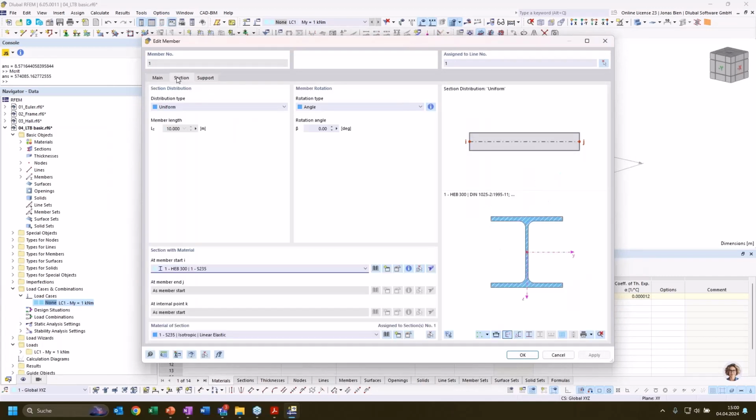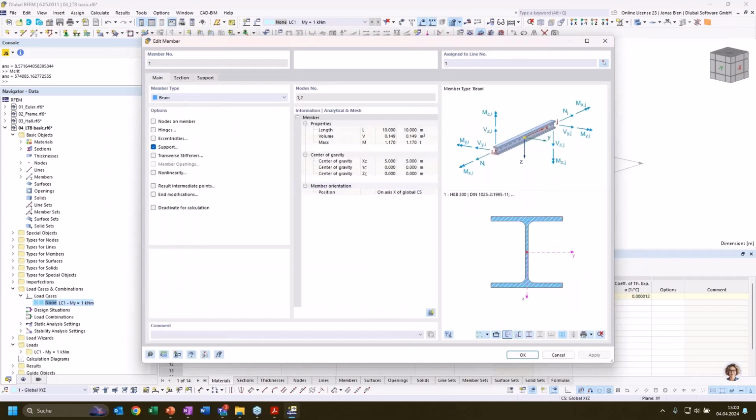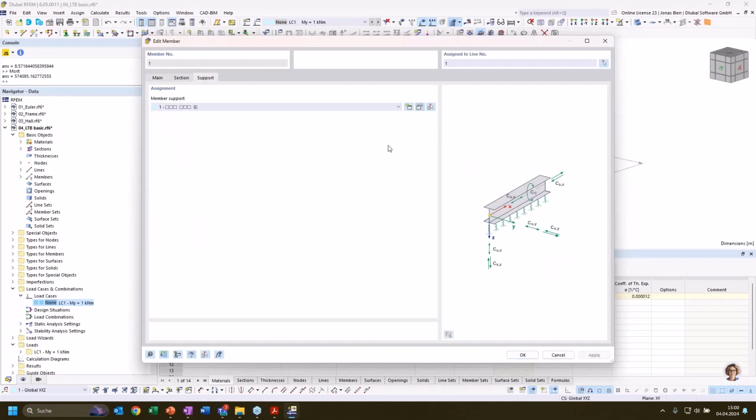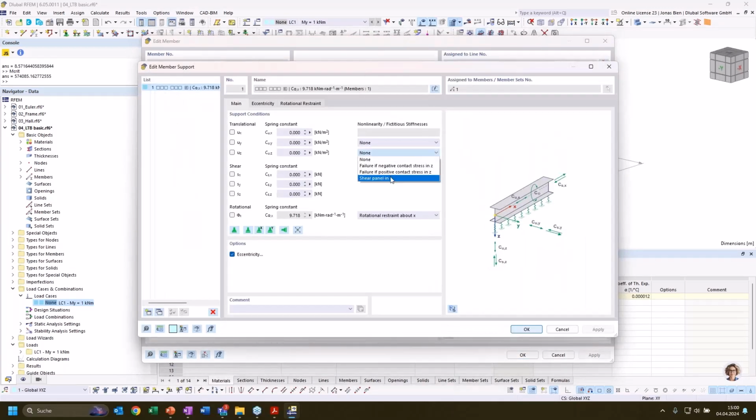And with this rotational restraint, I could also add a shear panel. And by the way, we are now able to not only add a shear panel in Y direction, we can also add a shear panel in Z direction, which could be interesting for columns that are also girders that are for some reason rotated by 90 degrees. So we can also use that now since some weeks.